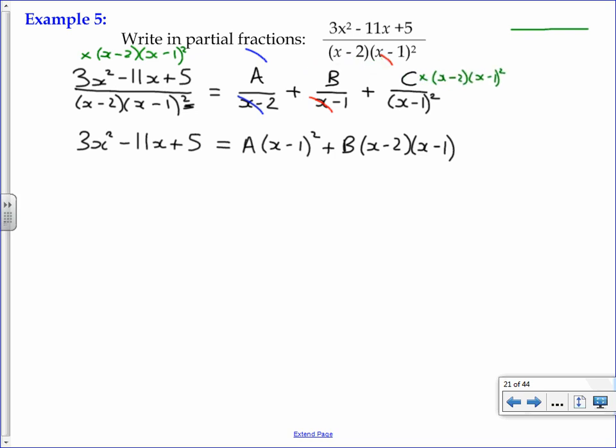If we look at the third one, what's going to happen there? The x minus 1 squared cancels completely with the x minus 1 squared term there. That leaves us with C times x minus 2. If it helps to write out these multiplications, then do so. If you can do it in your head, there's a mental process, then that's okay too. So here we have the second stage complete. We have worked out an equation such that there's no fractions left.